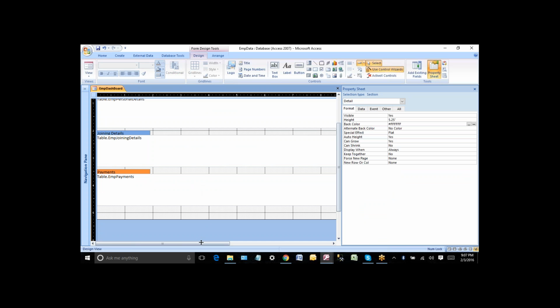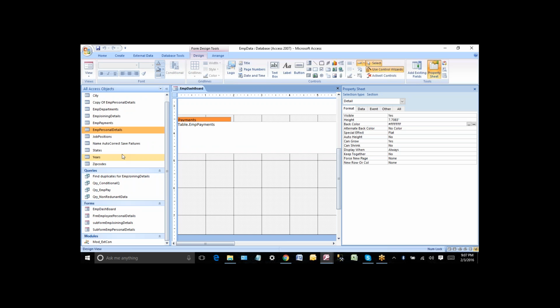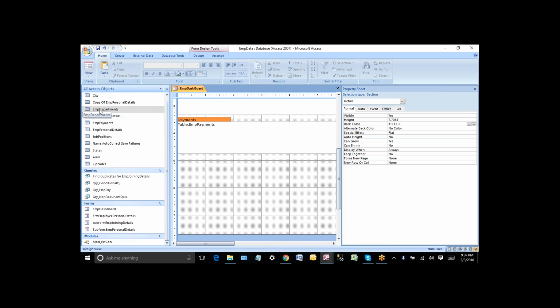And we have a few more tables related to employees. So we'll put here EMP departments. It has department number, but it doesn't have employee ID. So we can't take this EMP departments.